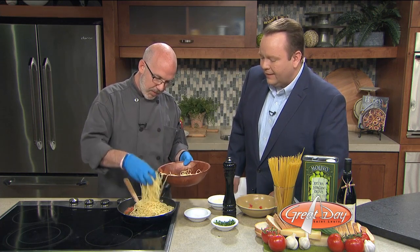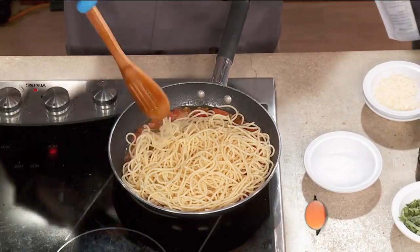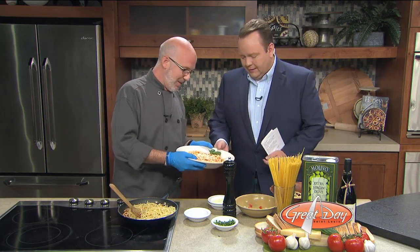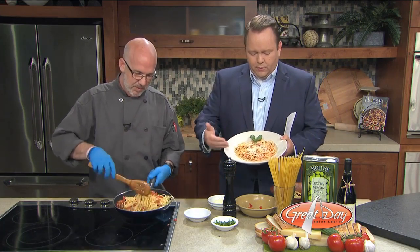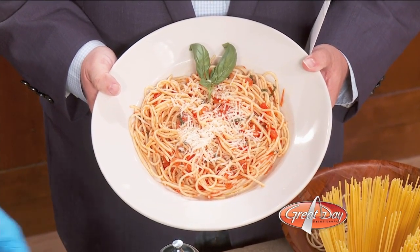We serve the garlic bread at dinnertime — everybody comes back for that stuff. I've got some spaghetti here that I've already cooked al dente. I'm just going to add that there, because it is going to get a little warmer and cook a little bit more. You don't even have to plate it up — just give me a fork and a spoon and I'm good to go. By the magic of TV, I do have one plate already for you. Well, you know the reason you mix the spaghetti in the dish — that's just one less dirty dish you've got to wash. Keep it simple.